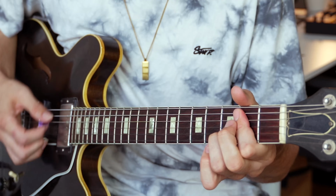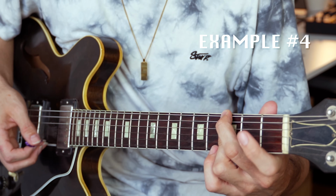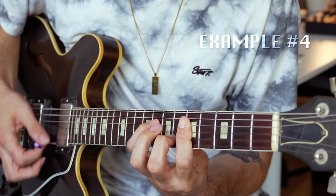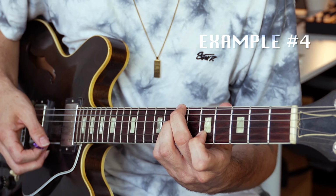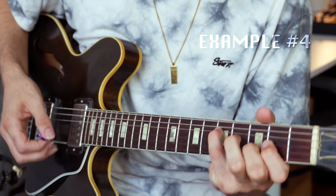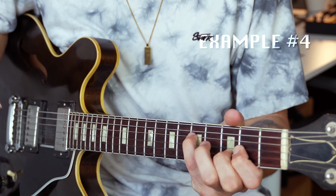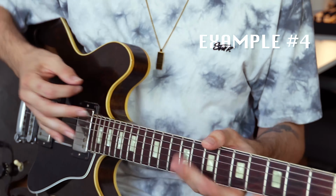Okay, so what I'm doing here is I'm taking the minor sound and I'm moving it around through different tonalities. So I'm traveling between E minor 7 to G minor 7, and then to A minor 7, and then B minor 7, and then back to E minor 7. It really sounds good when you just move them and jump them around as they are.